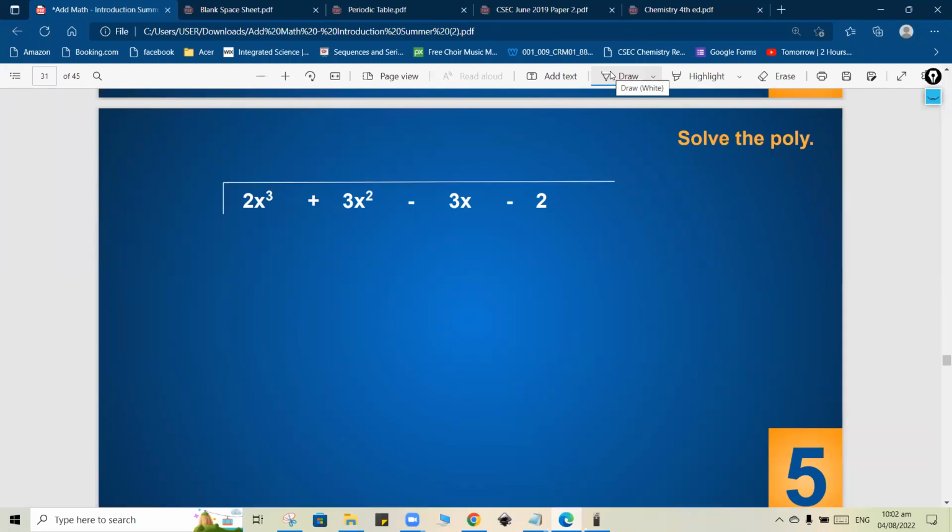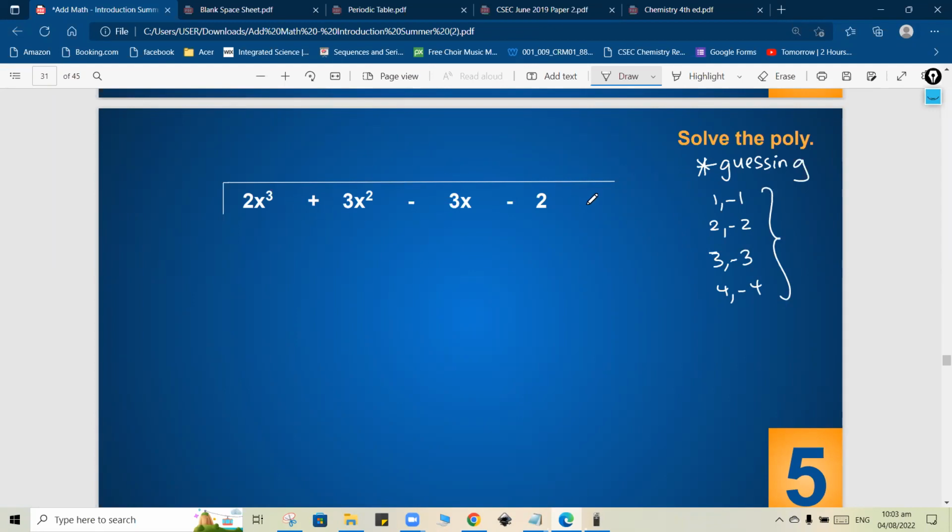Obviously, we're not going to use that scary looking formula. Instead, there's a procedure we can use to solve a cubedratic, and it involves some guessing, unfortunately. So what you need to do is guess a value of x, and usually it's either 1 or -1 or 2 or -2 or 3 or -3 or 4 or -4, right?